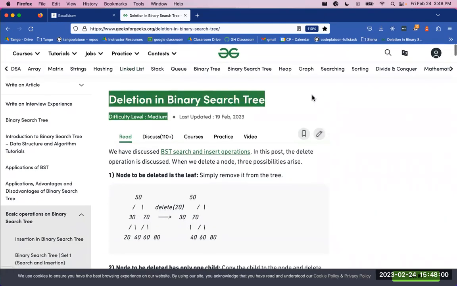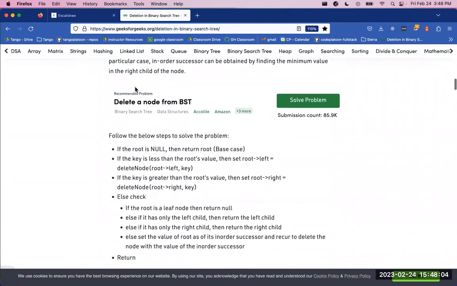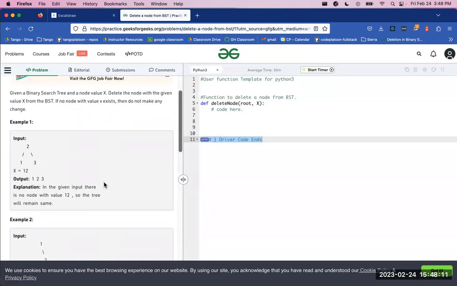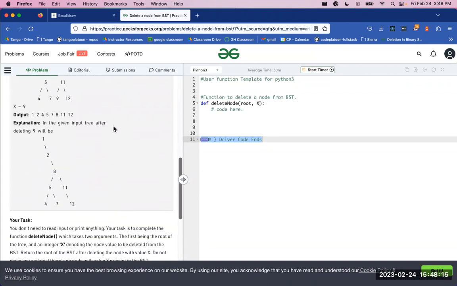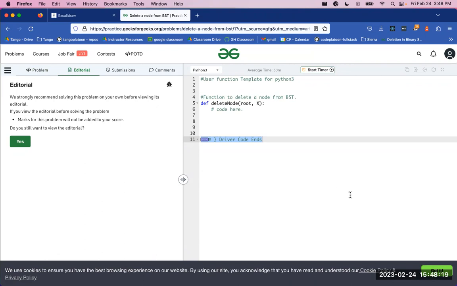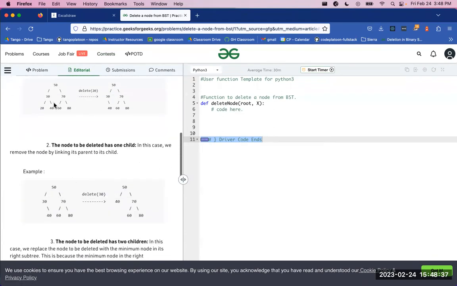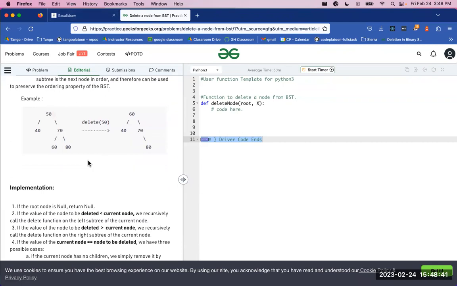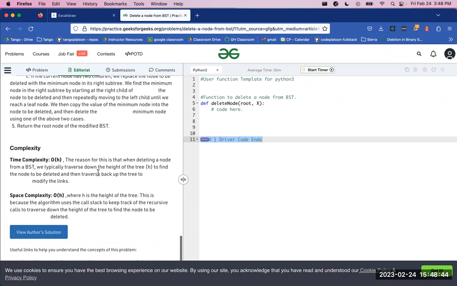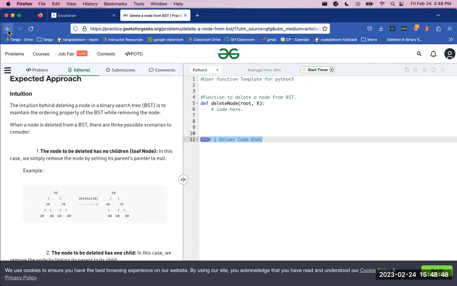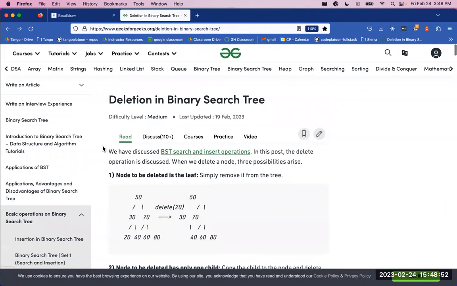So if you scroll down here, delete a node from BST, Geeks for Geeks also has their own problems like LeetCode. So if you are interested in doing these, they are also recommended. They let you run it and stuff like that, similar to LeetCode. If you don't care about their point system and you want to see the breakdown of what the problem is, they have an editorial part where they go over the thing. It's very similar to their actual page of explanation, and then there's an actual solution. But yeah, I just want to help you navigate these sources a little more.